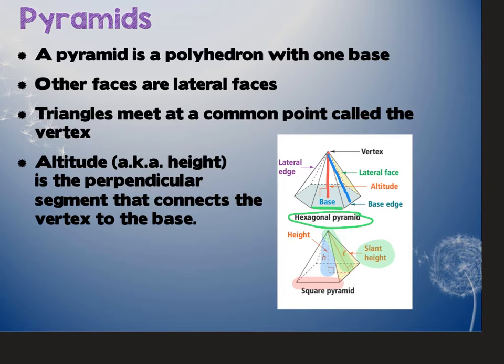So pyramids can get really tricky. We are going to focus just on the square pyramid to make it easier, but in the world of pyramids, there's a hexagonal pyramid, a pentagonal pyramid, a triangular pyramid. All of those things can happen. We are just going to focus on the square pyramids. So you will be given either the base edge, the height, or the slant height. You'll get given two of those three, and then sometimes you're going to have to find the other. Anybody still copying that down?